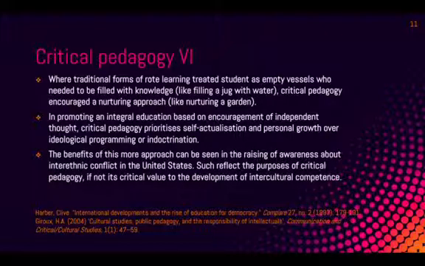Benefits of this more open approach can be seen in the raising of awareness about interethnic conflict in the United States. Harper made a bit of a boo-boo in his reading last week. He was talking about the social changes in the 60s and 70s as a reflection of increasing ethnic strife.